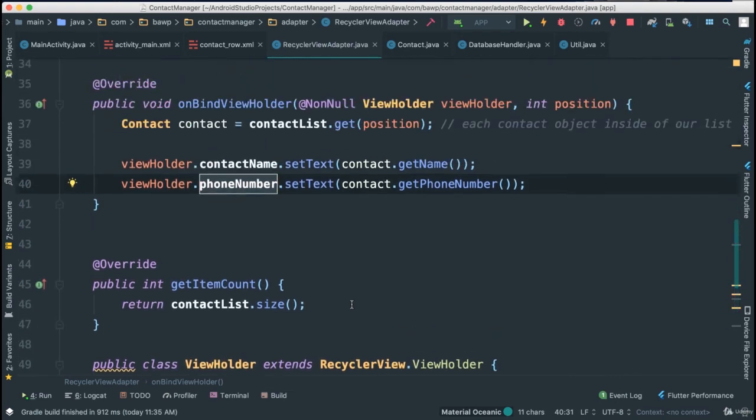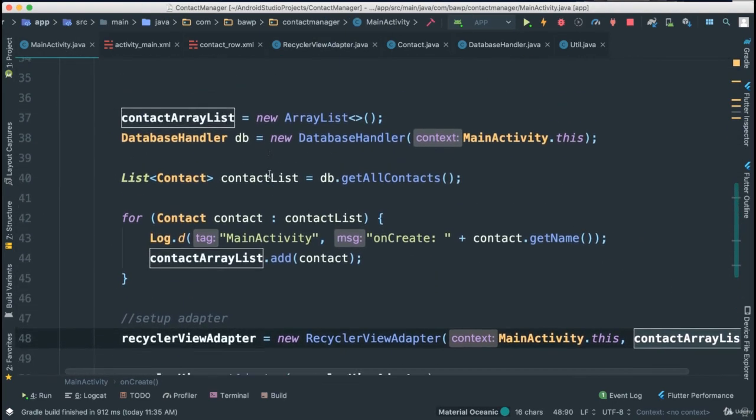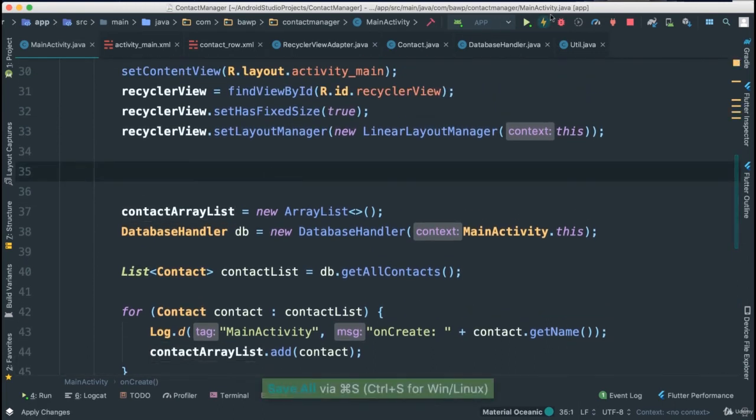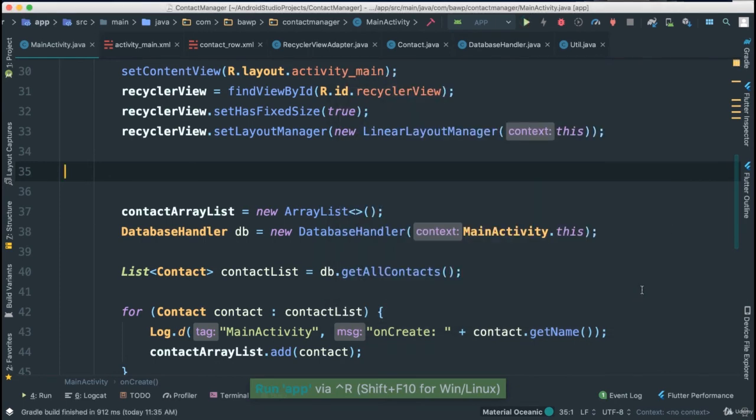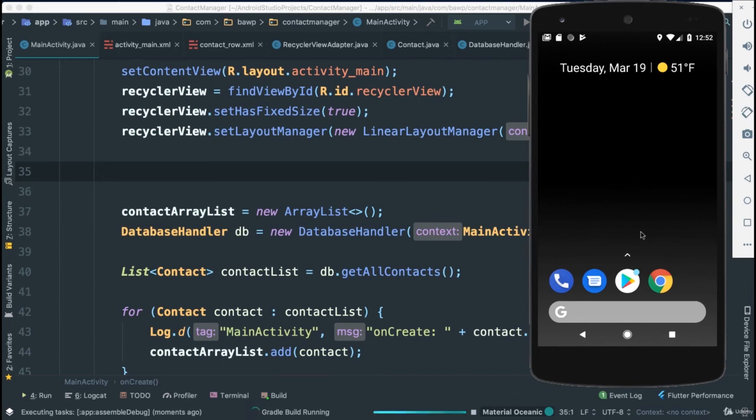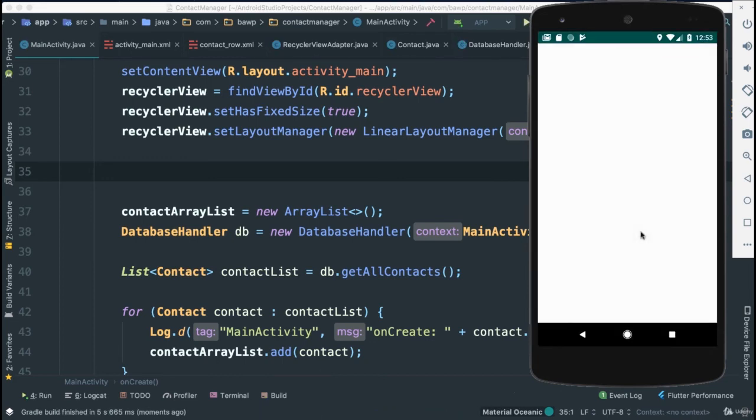All right. Very good. So at this point here, we are ready to rock and roll if all goes well, right? So I'm going to go ahead and save this. And for the first time in a long time, I'm going to run this. Let's see if we're going to get what we're looking for. If all goes well, of course, fingers crossed. And we see nothing. Oh, we actually see something. Oh, voila. Not the way we want it to, but looks like there's a lot of spaces around here. But at least we can see that things are indeed working. Look at that. Right? Very good. So there are a few things we need to do, the paddings and so forth, but it's fine. So at least things are working and our adapter is actually doing what it's supposed to do.